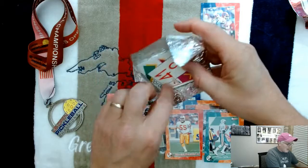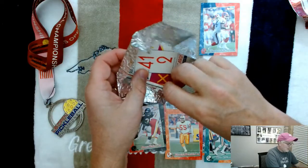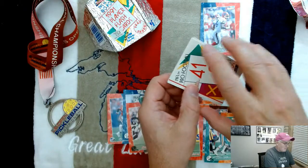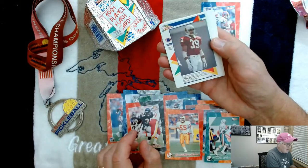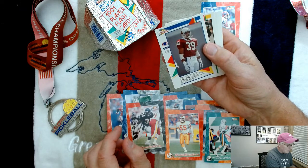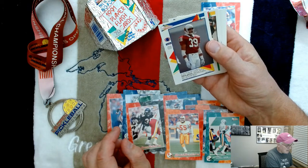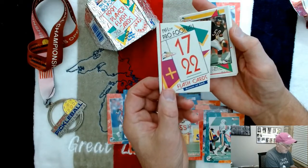Let's take a look and see what the heck a flash card is. These are funky looking — what am I looking at right now? So it's a test issue — maybe this was a kind of a one-and-done deal. This is Johnny Johnson — I can see that on here. Number 17 or 22, Phoenix Cardinals. Johnny Johnson ran for 928 yards in 1990. I wonder what the numbers equate to on this side — interesting.